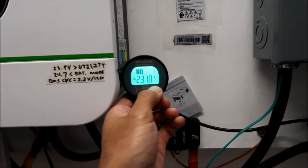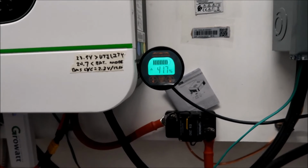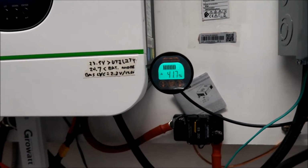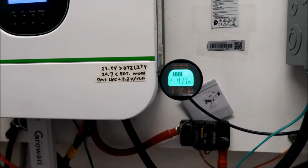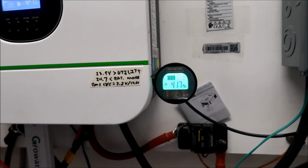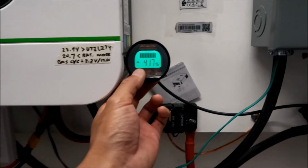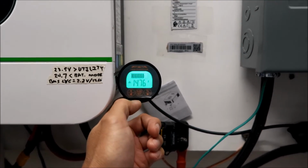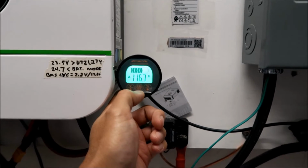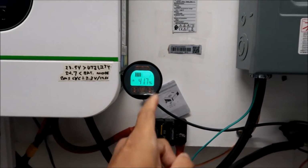Let's see what charge we got. We had 41%. I tried charging the battery for the motorcycle earlier today. I might just put it back on the charger. Anyway, I tried to drain the battery as much as possible so we could see how fast it'll charge back up. Right now it's at 26.6 volts, and it was putting like 20 amps in before. It's got 116 amp hours in the battery, and we're at 41% state of charge.